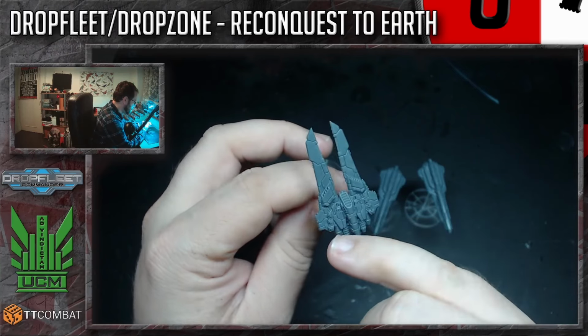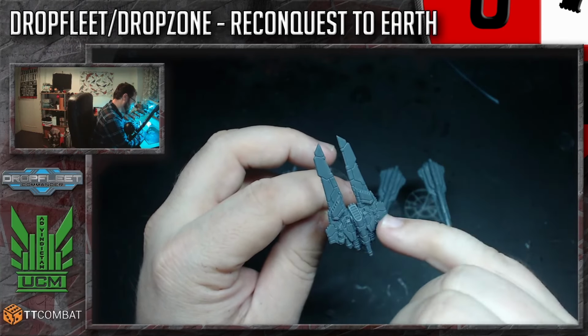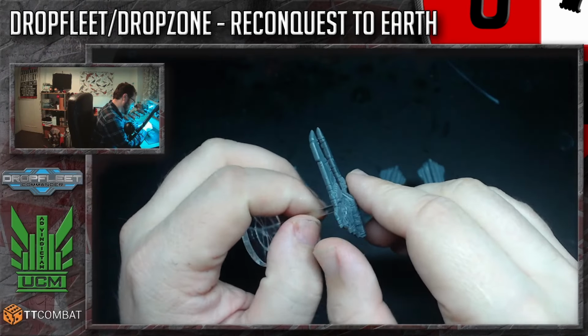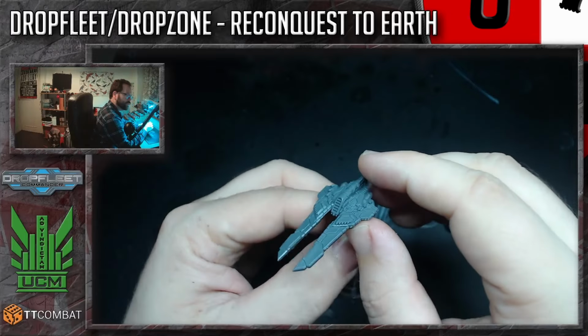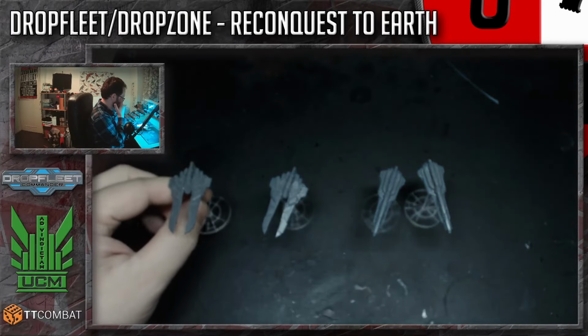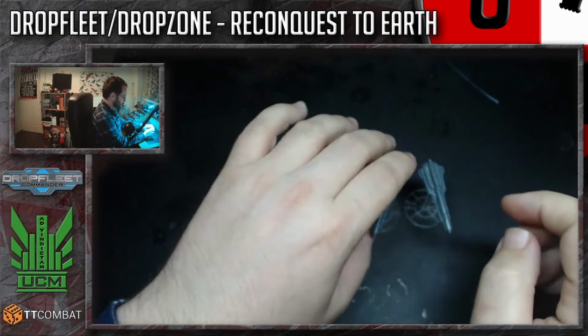Looks like you have some sort of missile arrays at the front, targeting systems along the side, engine batteries along the back. It's just a really pretty model. Let's crack on with the Lysander.